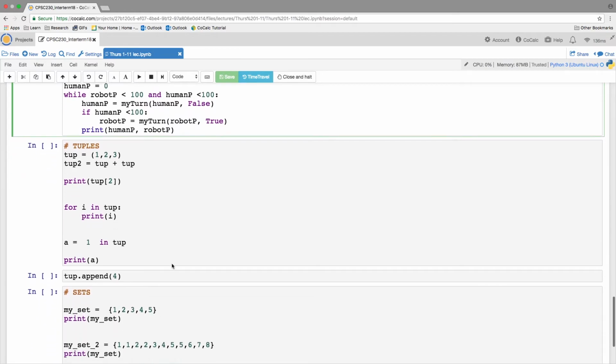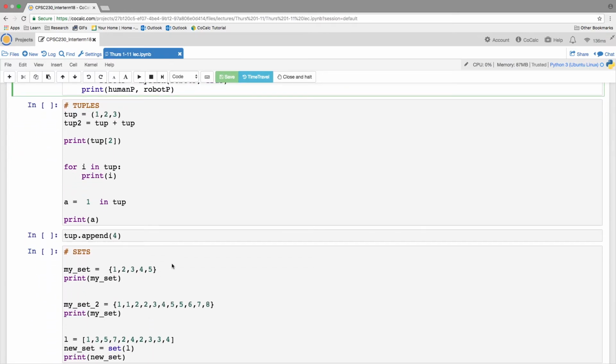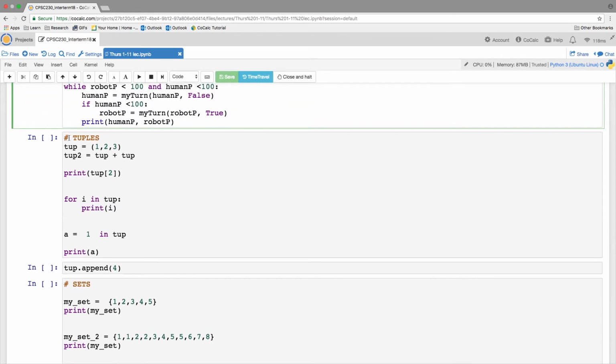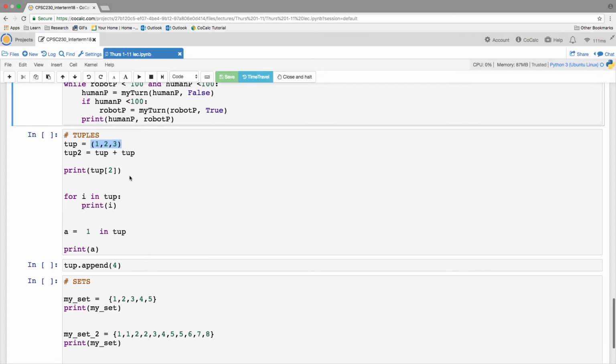So we're going to take a quick detour from functions and talk about two other kinds of collections that we skipped over when we were talking about lists and dictionaries. So the first is tuples. And tuples, while having a silly name, have an actual purpose in programming. And actually, you can think of a tuple as an immutable list. So it has almost the exact same functions as a list. The only thing is you can't change it like you can change a list.